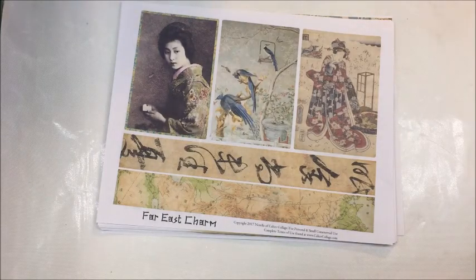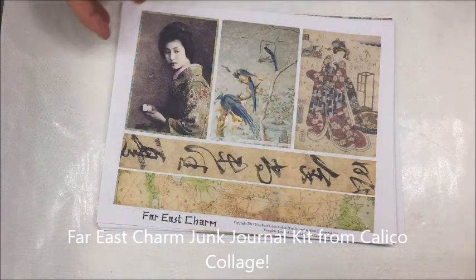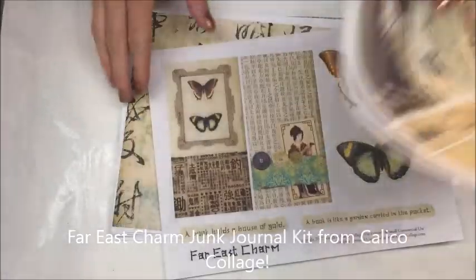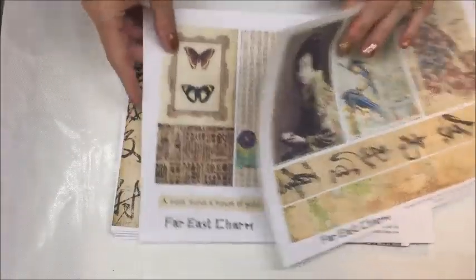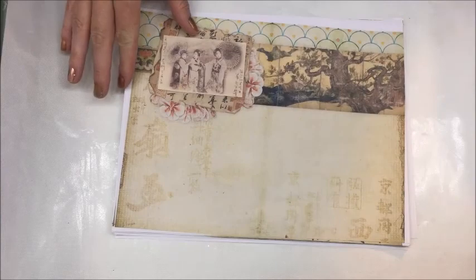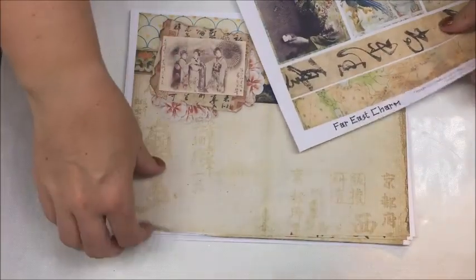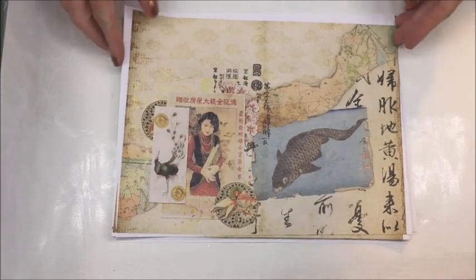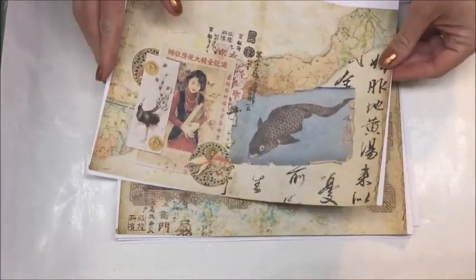I am coming at you with a brand new kit from Calico Collage called the Far East Charm. I actually printed up every single one of these gorgeous pages from the junk journal kit. I want to do a little album with it. My daughter is really into the Asian type culture, and so I was totally inspired when I saw this.